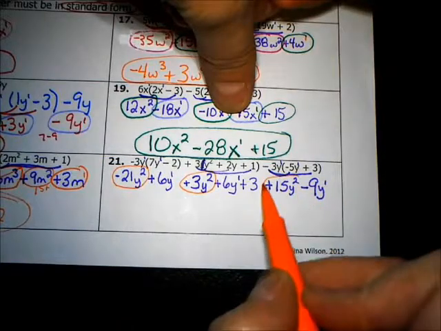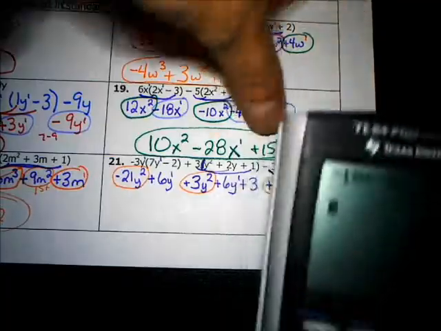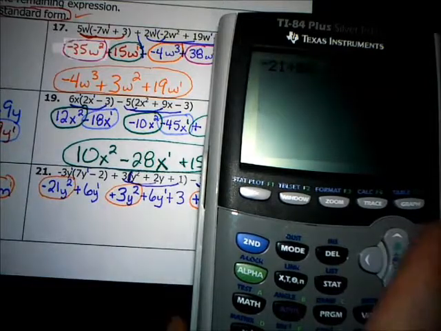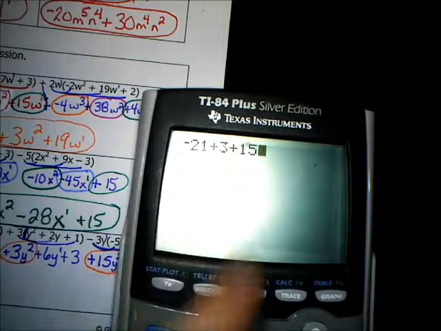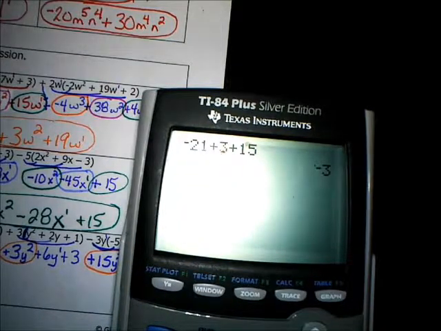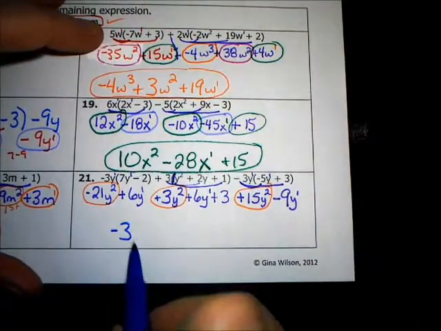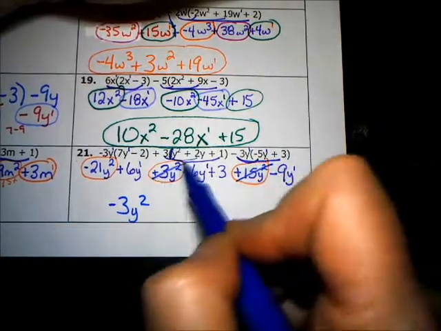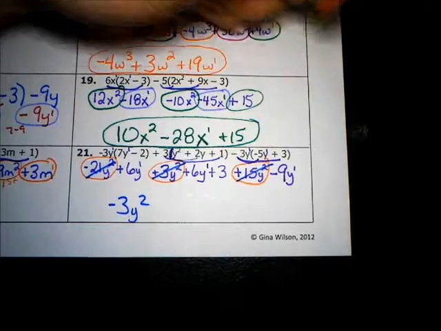Okay. Oh, right there. Alright, I'm going to get my calculator for that to make sure I do it right. So I have a negative 21 plus 3, and then I have a plus 15. So I've got all my coefficients. That gives me negative 3, and that would be my y squareds. Okay, so I've used those. Those are gone. Okay, now next, do I have my y's?